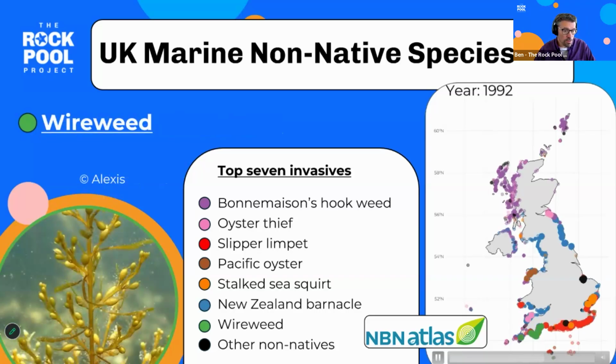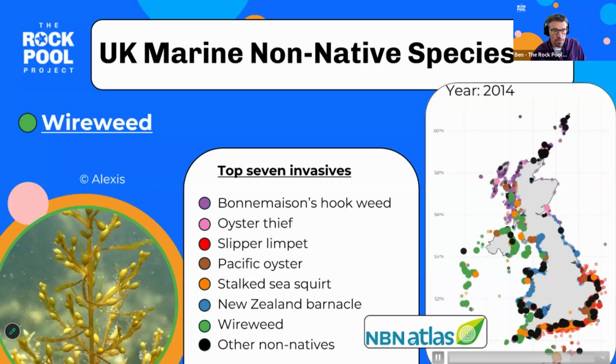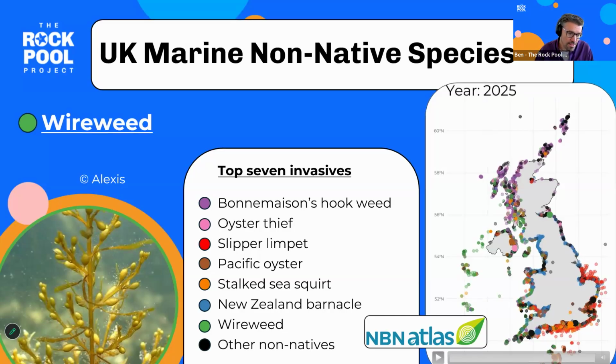And one thing that's quite interesting, I think, is that this Bob Mason's hookweed, which started the issue off all those years ago, over 125 years ago, which established on the south coast, is actually quite rare. We do find it down here in the southwest, but it's not a very common species. But you can see up here in Scotland as we come towards the present day, those purple points. There's quite a lot of it still up there, so it's still a prominent invasive species in the UK, but it's actually shifted its range within the UK since it was first established. And you can see there's a lot of records now.